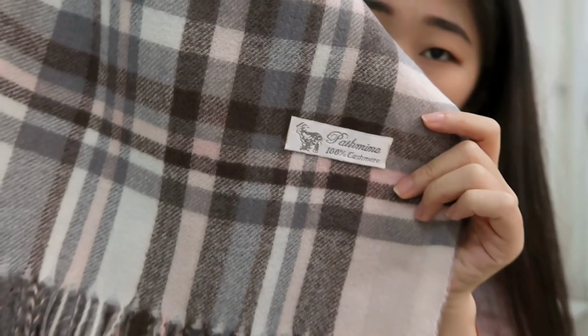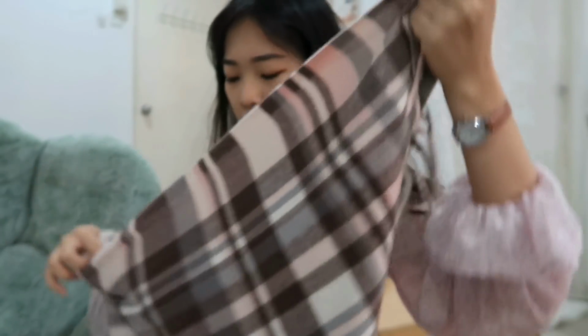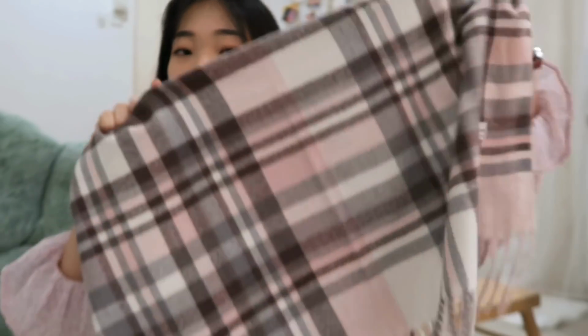This would be a perfect gift if you live somewhere with 4 seasons, but it is basically summer all year here. Oh, it's really soft. It's also made out of 100% cashmere. Oh my gosh, it's so soft. It looks a little funny with this top because everything is so flowy. I really like this color combination. It's so me. Maybe I can wear this as a top, I'm not sure. Maybe I can just wrap it around like this and wear it as a top. I don't know, but I'll definitely take this with me if I get to go on a trip when Miss Corona decides to leave us alone.